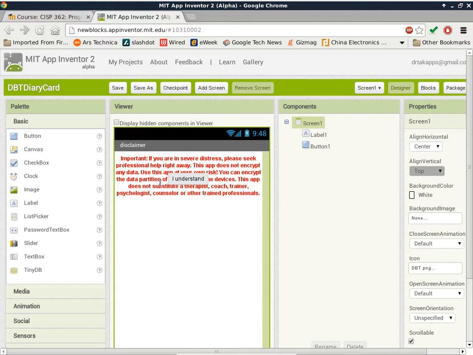I have a question. How do you get to App Inventor 2 then? AI2 App Inventor MIT. This is the URL. I've been using it for the past few classes. It's newblocks.appinventor.mit.edu. I usually just Google MIT AI2. AI2.appinventor.mit.edu. Is that the same thing? Well, this is the way I start, so I'm not sure about the other way, so I can only speak to this one.